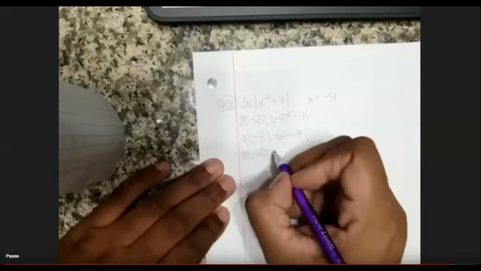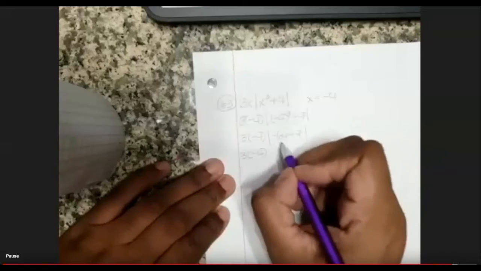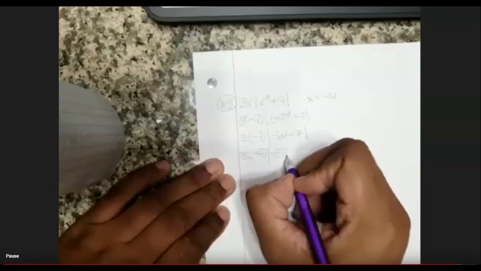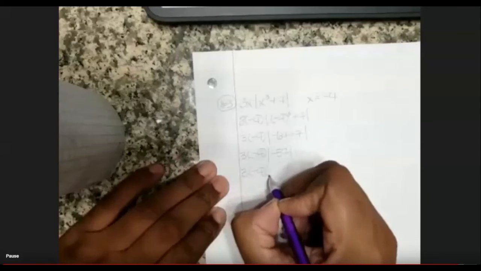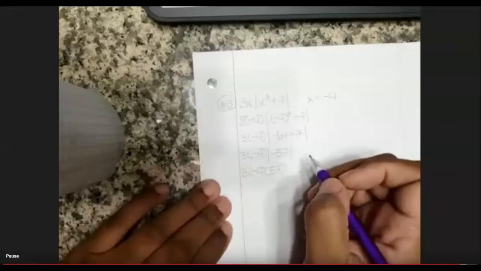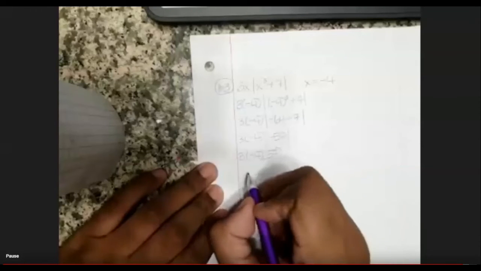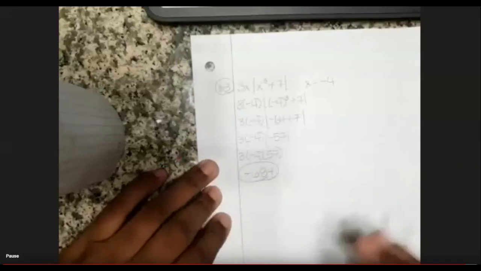So as I am simplifying here, I'm working inside of my absolute value bars first. So I have negative 4 cubed, which is going to give me negative 64. And negative 64 plus 7 is going to give me negative 57. And my step after that would be to find the absolute value of negative 57, which we know the absolute value is positive. So it would be positive 57. Now I just need to simply multiply from left to right. And I can multiply those straight in a row, and I get negative 684. And those are the practice problems from the previous day's set.